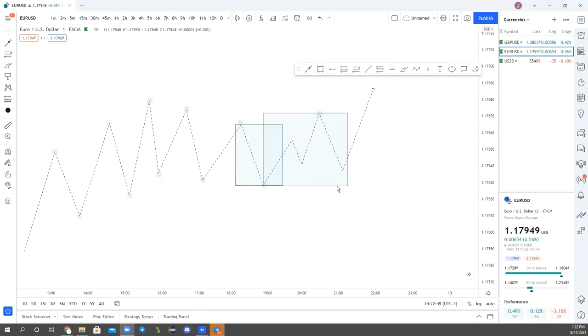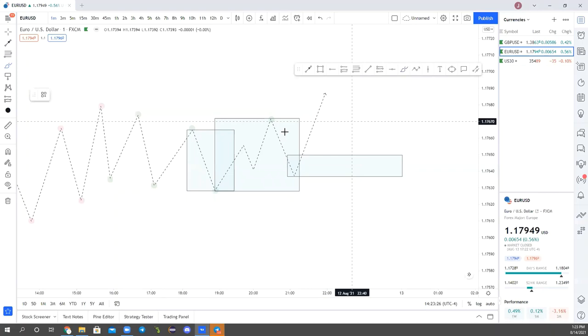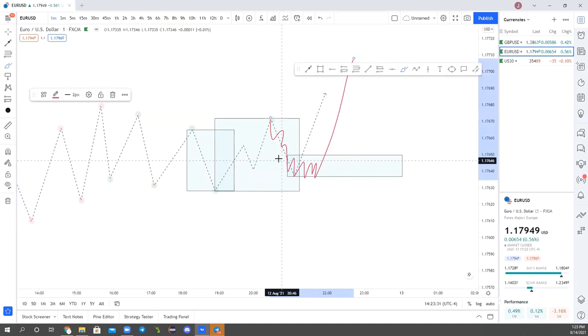Typically price will come back to the origin. That's what the supply or demand area is called. It's the origin of the break of structure. So here, the actual origin that caused the break of structure would be down here, because this is the higher low that made the higher high. And before any movement in the market, if you're in an uptrend, there always has to be a sell to buy to push the market higher, right? So they'll push price down, consolidate, and then go.